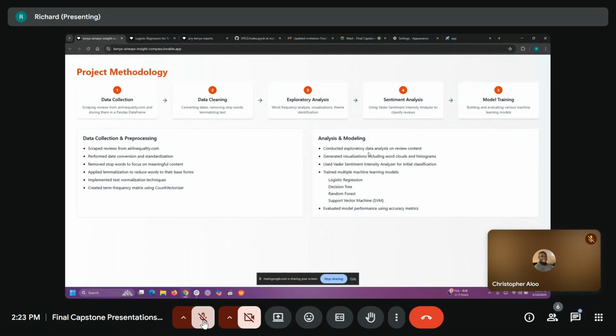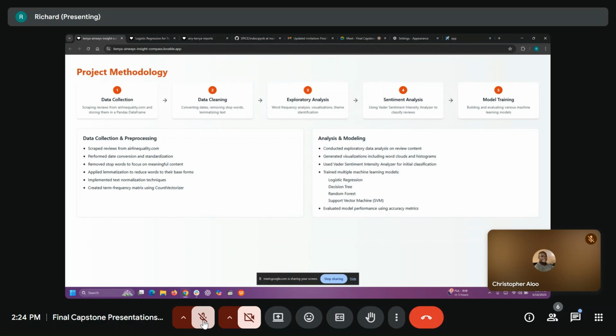I conducted an EDA on review content, generated visualizations including word clouds and histograms, used VADER, and then trained multiple machine learning models: logistic regression, decision tree, random forest, and SVM, support vector machine.